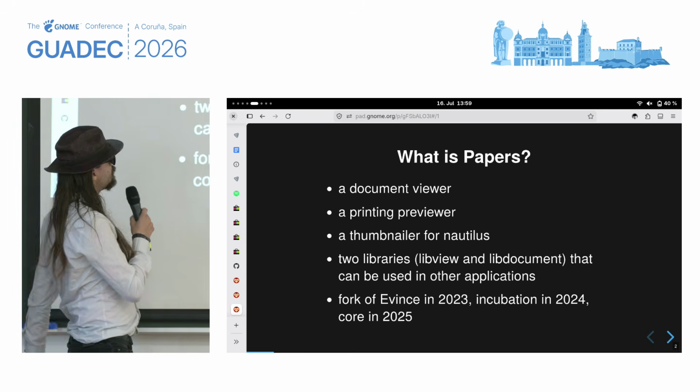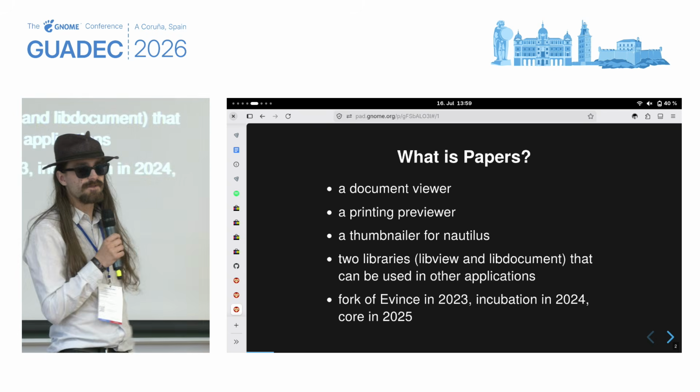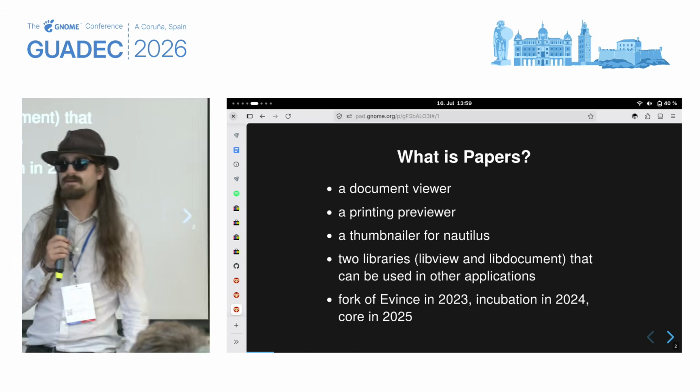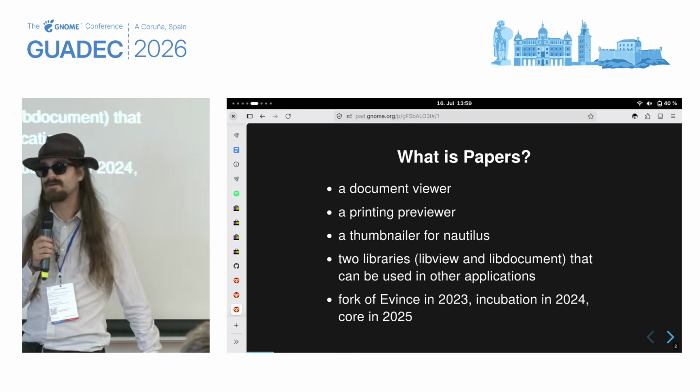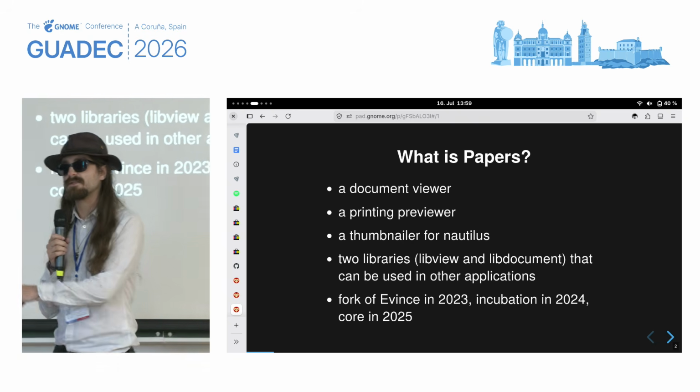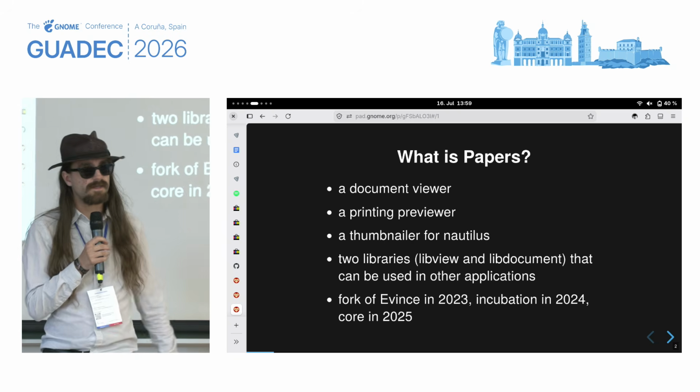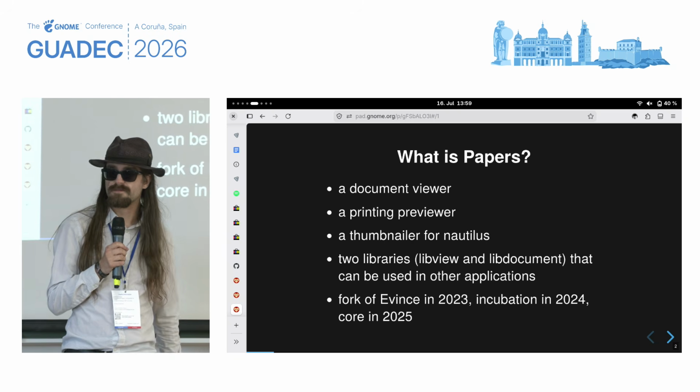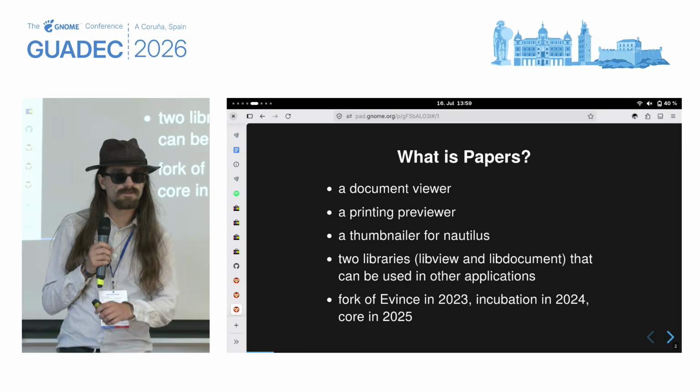Good. Papers is the document viewer you might be using because it became the default document viewer in GNOME, the joint GNOME core, in GNOME 48, I think it was.